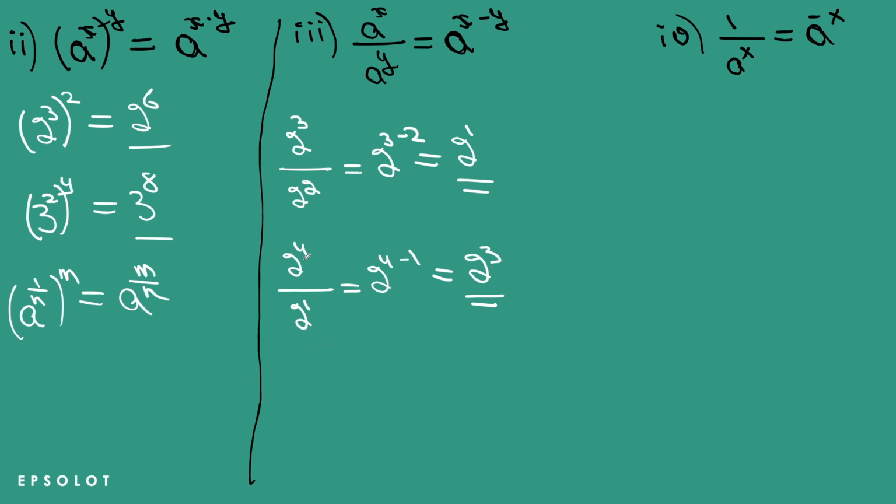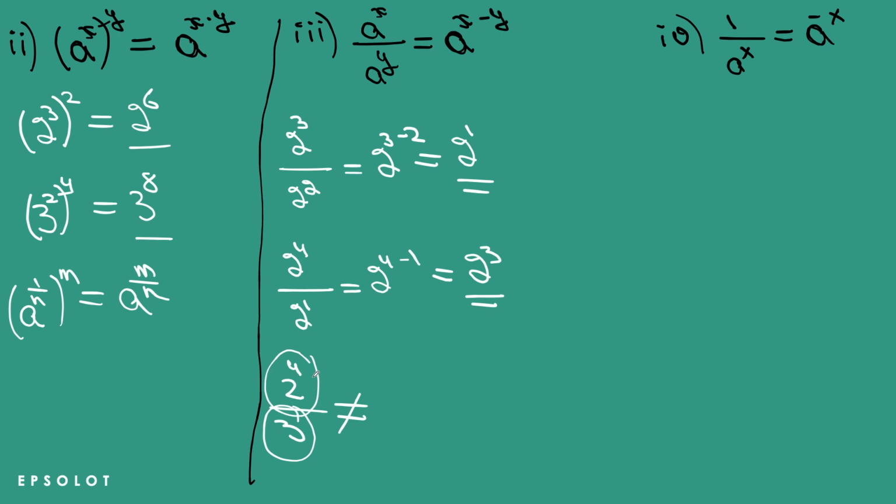So as long as the base is the same, and I keep saying it again and again, you can only allow the exponents to interact with each other as long as the base is the same. If I had a case that looks something like this, then I cannot subtract the exponents with each other. That's not possible. Why? Because you have completely different bases. The only way to solve that fraction would be to actually solve this power and then solve this power and then divide them just like you would normally.